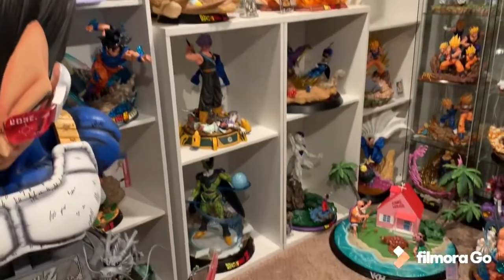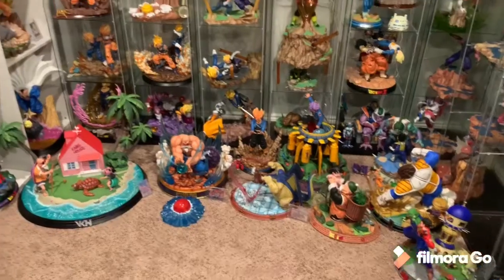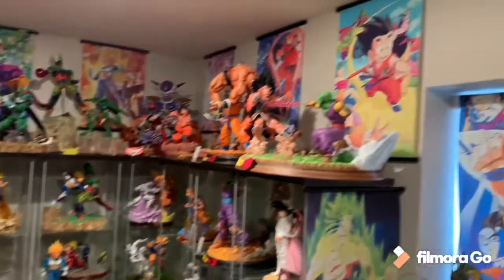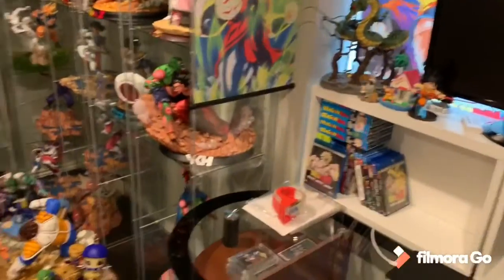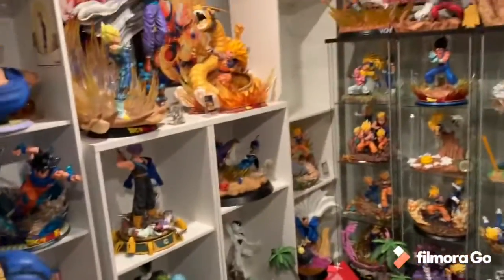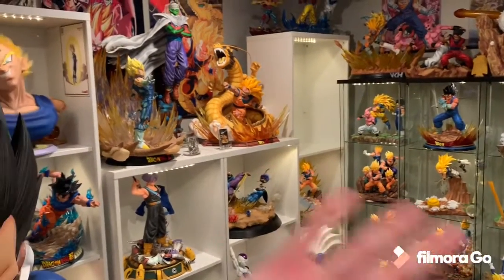So I got two Stuvas with a Besta on each side. Lots of statues on the ground. Still got to do lots of ground statues for now. And there we go, so there you have it. And I've changed it now so the light up is much better. So now all the light up is one thing.